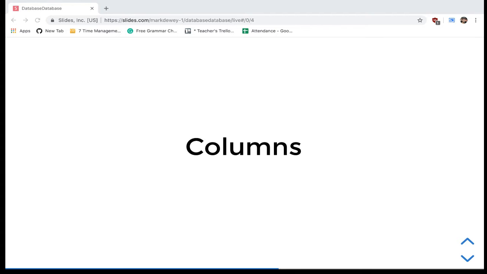How's it so far? Good. So columns, then the other one is a row. A row is an instance of that thing. In our audiobook example, what's your favorite audiobook? Okay, Lord of the Rings. Let's say we have a Lord of the Rings audiobook. That's going to be one row inside of my audiobook table. It's going to have a value for each column, even if that value is nothing. But really, that's one row.